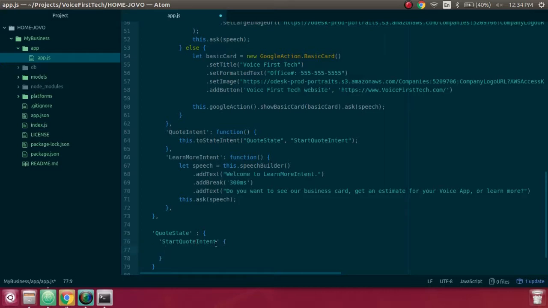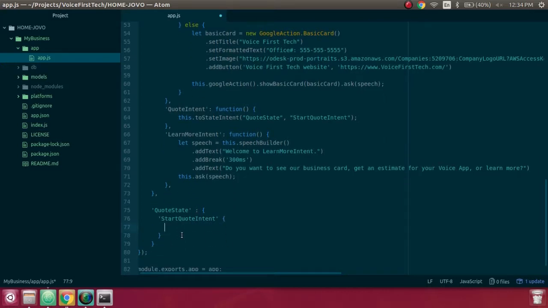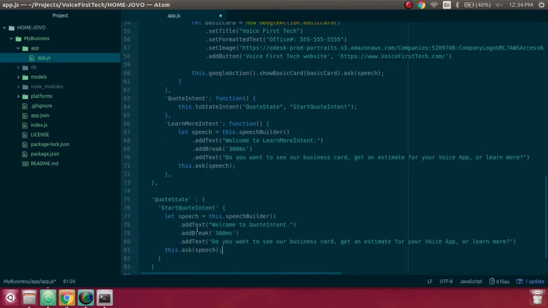And now this will mean that I'll have to go back into Dialogflow and into Alexa and add this start quote intent into there. Because actually I won't need to, because this will redirect it straight there. But as I develop more intents, I will need to actually create those in the consoles. And the only thing I'm going to have inside of start quote intent is welcome to quote intent.